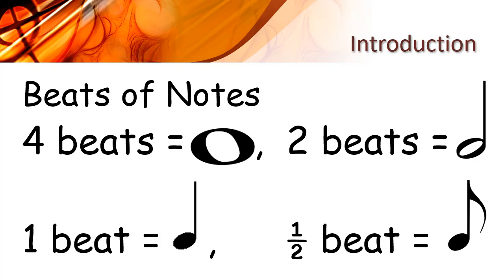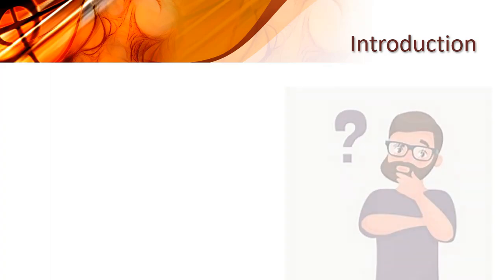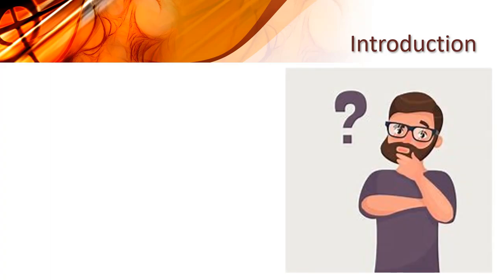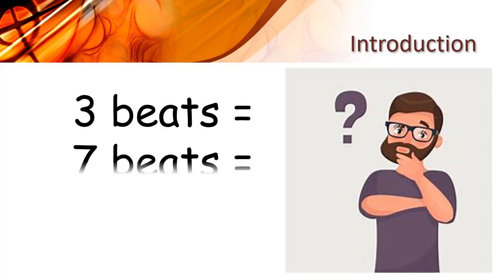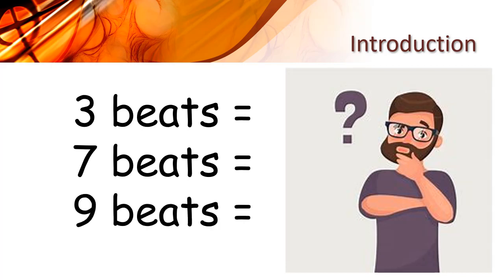And so that now leads us to how do we go about creating a beat that we cannot tie to a particular musical note. So that brings us to note extension methods. How do we extend the notes such that at the end of the day we can get the required beats that we want? Beats like 3 beats, like 7 beats, like 9 beats, and so on and so forth.